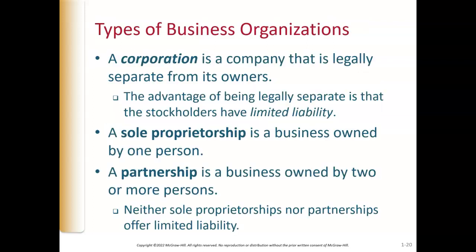So those are the types of organizations. We've got corporations, we've got sole proprietorships, and we've got partnerships. Sole proprietorships and partnerships do not offer limited liability. Meaning, if someone goes after a sole proprietorship, they could end up having to pay out more than what they have invested in the company.